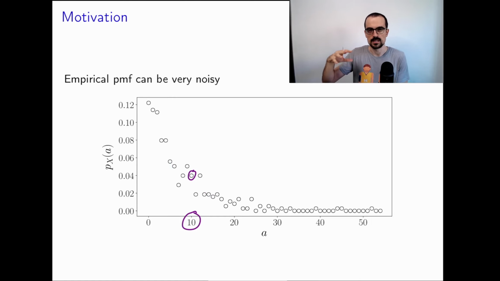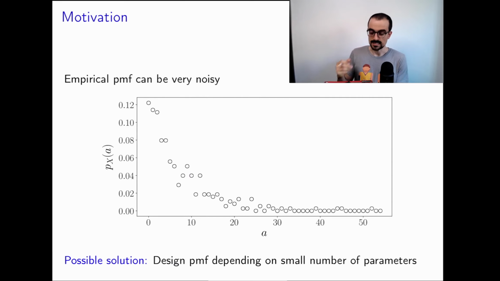In order to address this in some situations, it's a good idea to exploit the information that you have about the phenomenon that you're trying to model to come up with a predefined shape for the PMF that can depend on a small number of parameters. That's called parametric modeling, and that's our motivation today. We want to design some discrete distributions, which is equivalent to saying that we want to design some probability mass functions that incorporate certain assumptions that can occur often in practice and which will allow us to model this kind of data more efficiently.